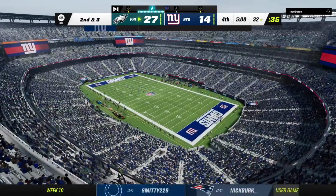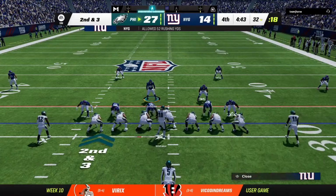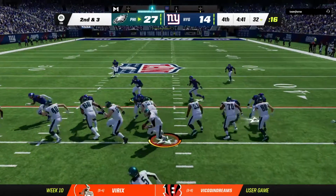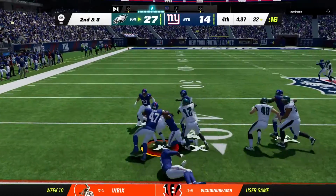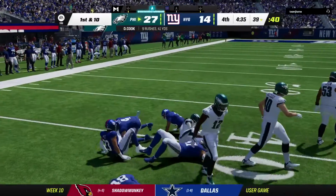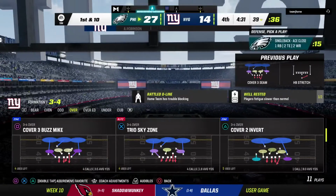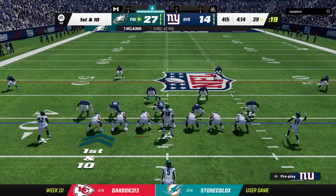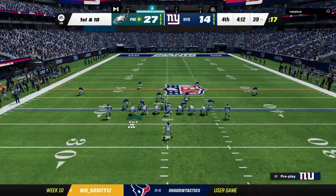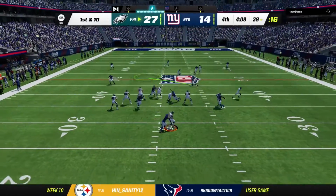That'll go for a gain of 7, and it'll be 2nd down. Left side, Cook. And he'll get it out near the 40 to the 39. 7 yards there and a first down. And I'm guessing you'd say this is kind of the key here. Grind out some yardage, work on that clock, see if you can continue to tick it down. Definitely, you want to bleed things out at this point, right?